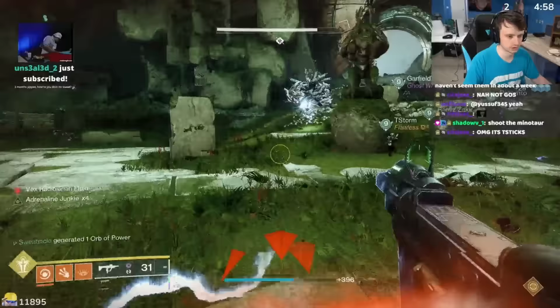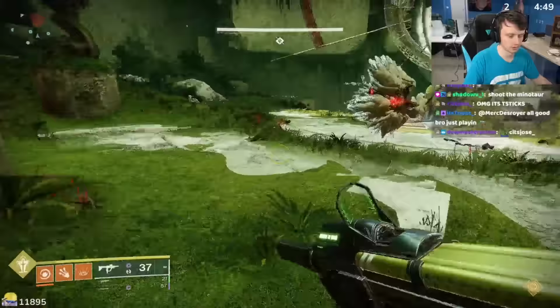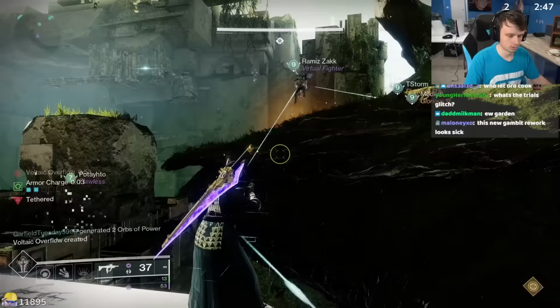Just kill the Minotaur and then... Oh, you're saying three grab at once. I see. Okay. We need a wipe. Alright, 3, 2, 1, grab it. So, are they always tethering? And now, we'll go ahead. One for now, three. Yeah.